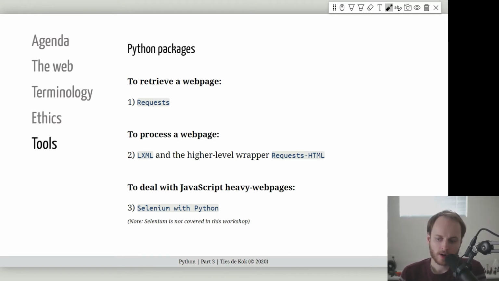However, there are a couple of websites that are very heavy on JavaScript, and these websites have a lot of dynamic elements. This is a problem, and I'll show you an example later on, where you might not be able to use requests because you pull the page, but the data that you see in your browser is not actually in the data that's being pulled by requests. That is because that data might have been served through some JavaScript, and if that JavaScript is not executed, as is the case whenever you use requests, then that data is just simply not going to be there.